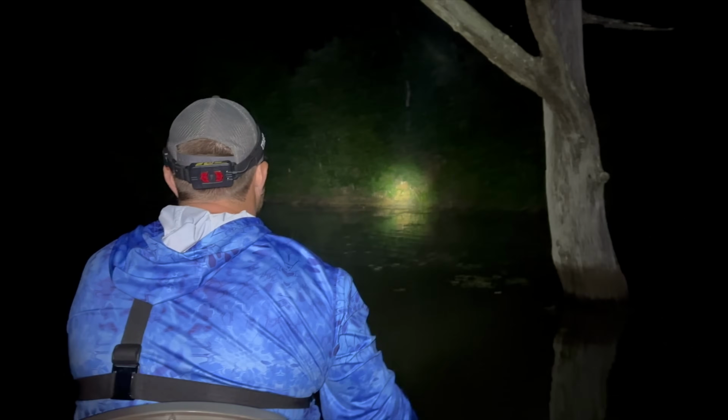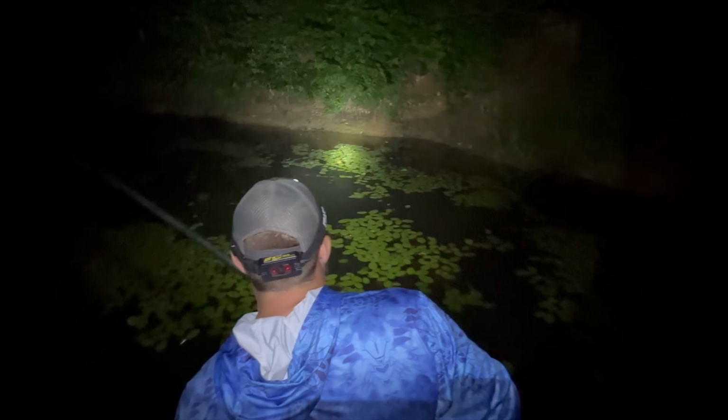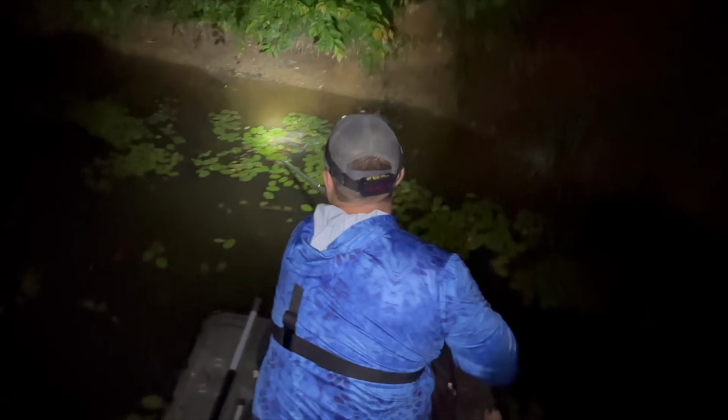Bro, that is a big frog right there, son. Oh yeah, you can see their eyes. There's like three or four right up through there. That's a giant! Bro, hurry, he's going, he's going. Oh my God. Did you get him? Oh, it's cool. Let's go! Son, you destroyed that guy.